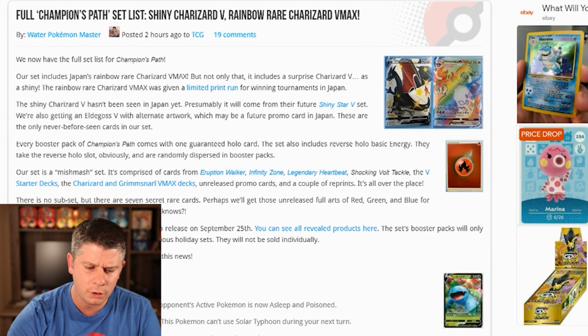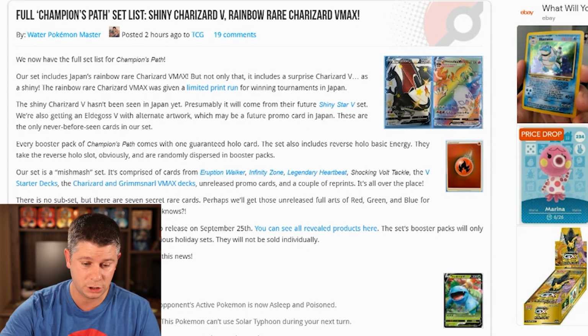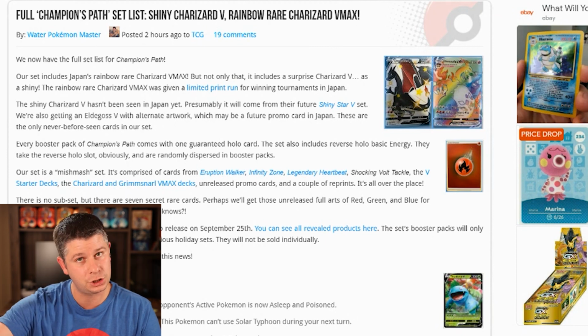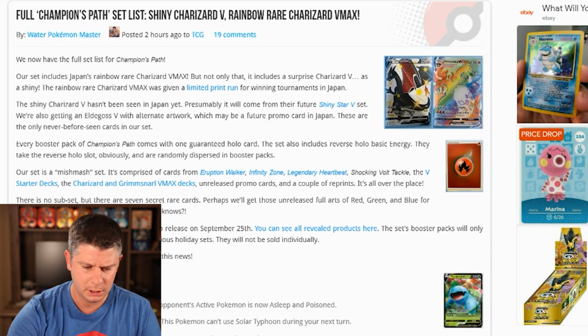I'm not going to read all this information here, but the shiny Charizard V hasn't been set in Japan, as I just mentioned. Presumably, it will come in the future in their Shiny Star V, which is their next set that's going to be coming out, I believe, in November, if I'm not mistaken. I could be mistaken there.